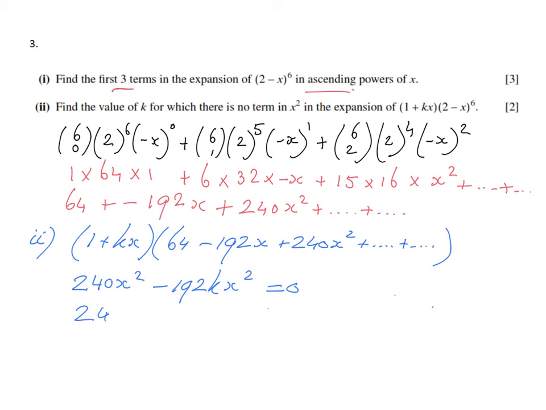And that has to equal zero. So 240 - the coefficient of that first term has to be the same as 192k, because then it will be zero. So k has to be 240 divided by 192. I'm going to check in my calculator: it gives me 1.25, or one and a quarter.